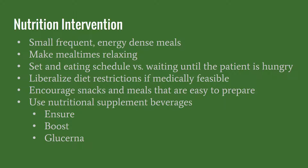It's important to encourage snacks and meals that are easy to prepare once they are at home after treatment, because they are going to be extremely fatigued and not necessarily wanting to prepare a meal when feeling that way. Nutritional supplements beyond enteral nutrition are important — you can encourage them to drink Ensure, Boost Very High Protein, or Glucerna depending on whether they have problems controlling their blood glucose. It is typically recommended to try to get them to consume at least one to three supplements per day.